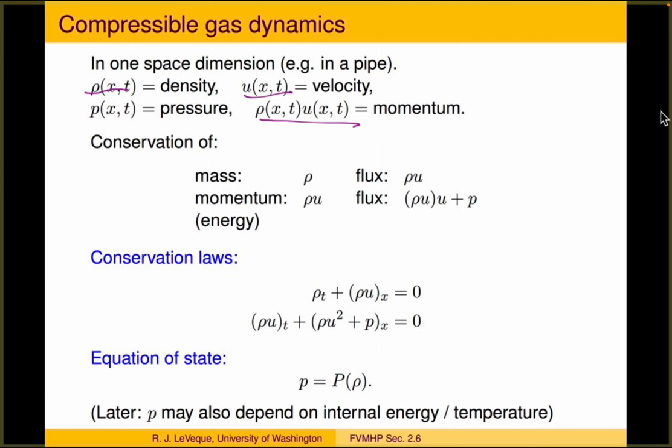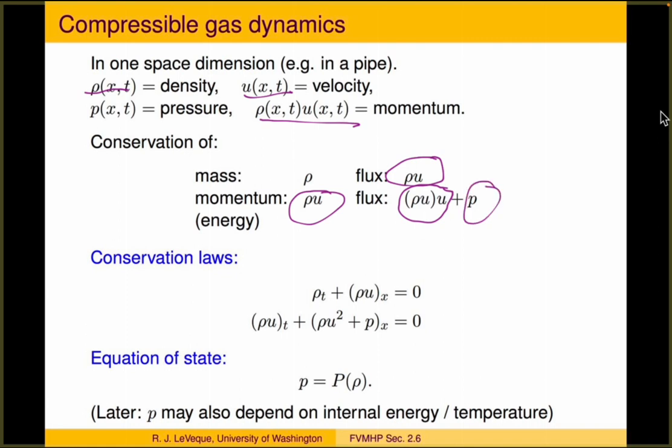And so we can derive a conservation of momentum equation similar to the way we derive a conservation of mass equation. For the conservation of mass equation, we have the advective flux that's just rho u. But rho u also represents the momentum, and when we look at the conservation of momentum, if we have some momentum distribution along the length of the pipe and it's now flowing, then that momentum moves along at speed u, whatever u is locally. And so there's a momentum flux that's rho u times u.